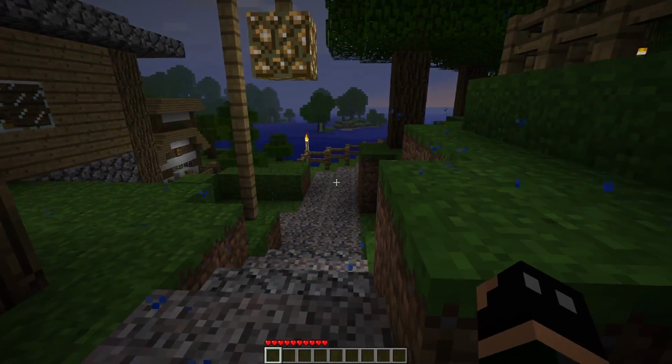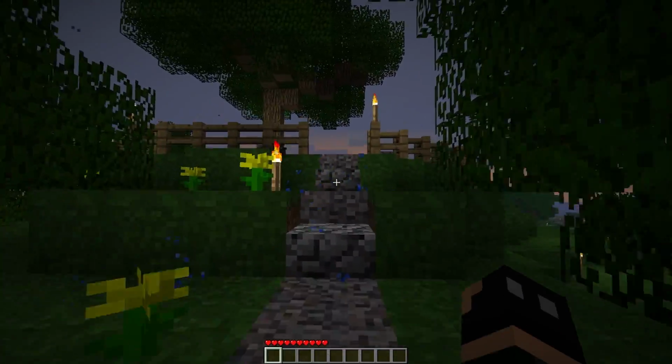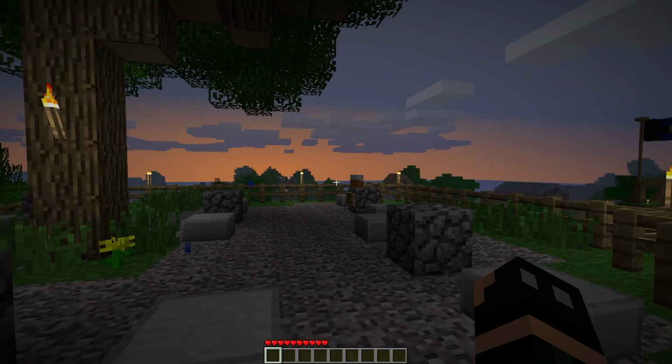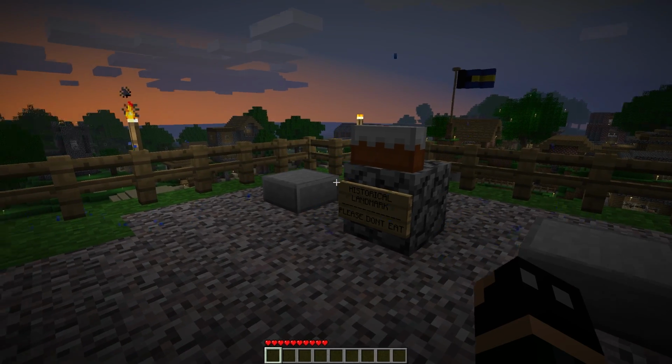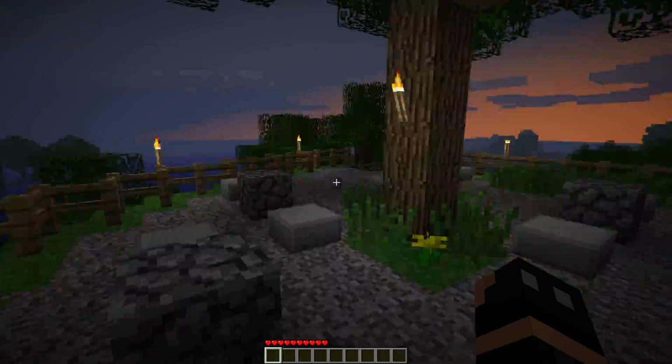But we can go up this way. This goes up to a lovely little viewing spot. Also, do excuse the rain, sorry about that. I wish I could turn off the rain sound, it's a bit loud, I had to turn down the sound. Got a nice little seating area here, you just sit down.